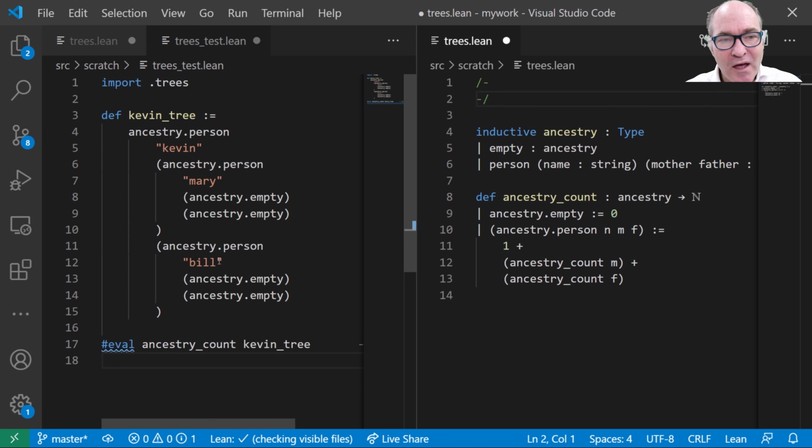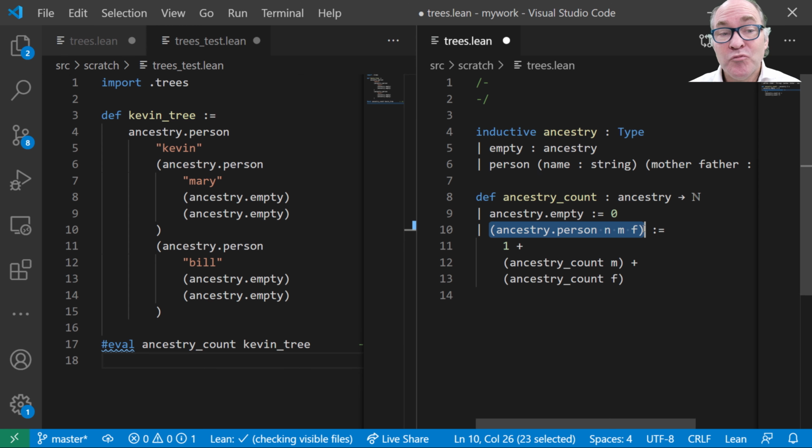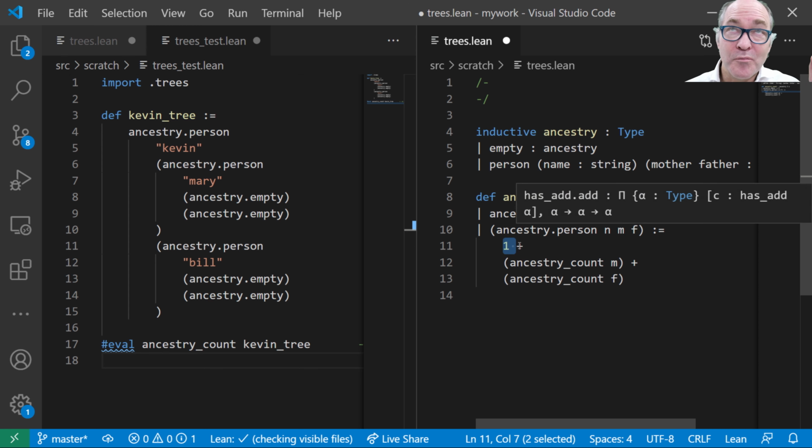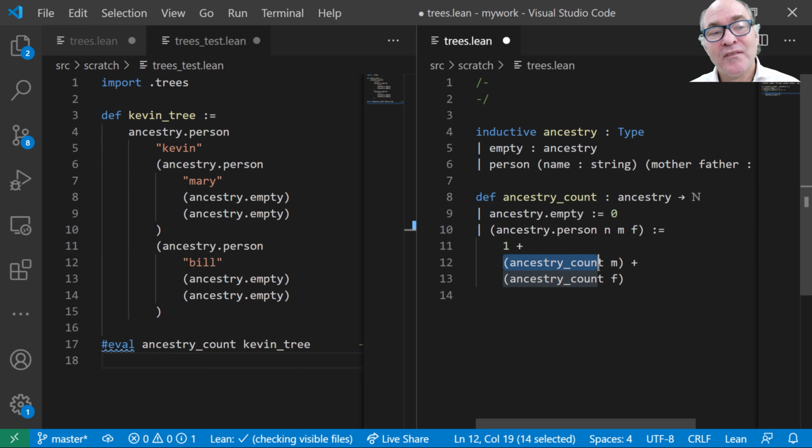Really think about everything that you're typing. What does each expression mean? Why is the number of objects in a non-empty tree 1? Well, that's for the parent node, plus this function applied to each of the left and right subtrees.